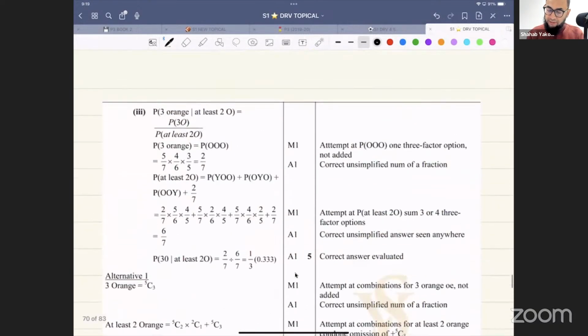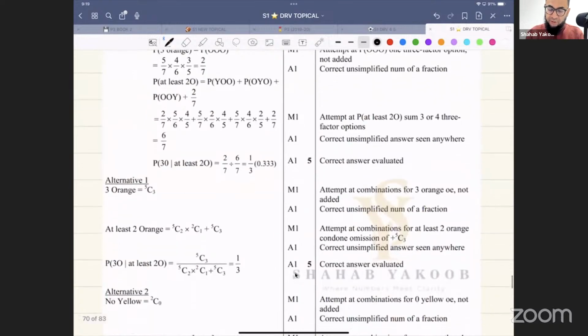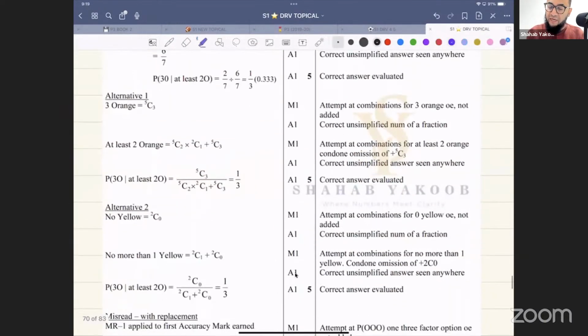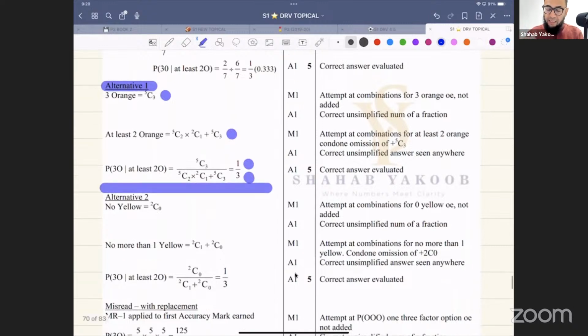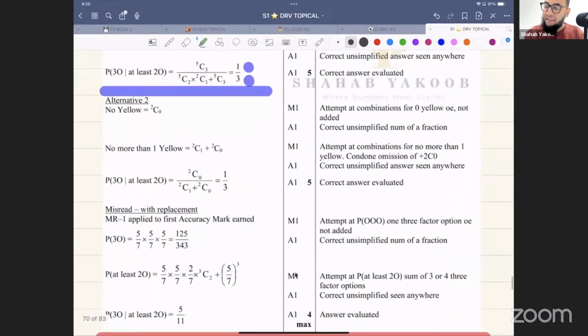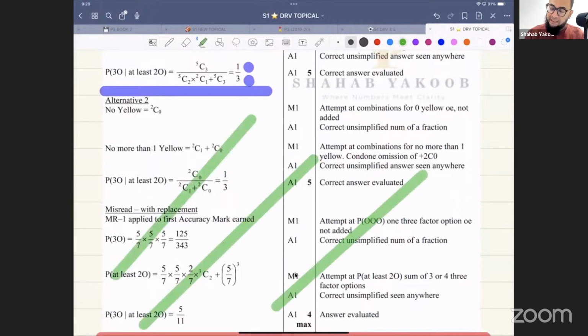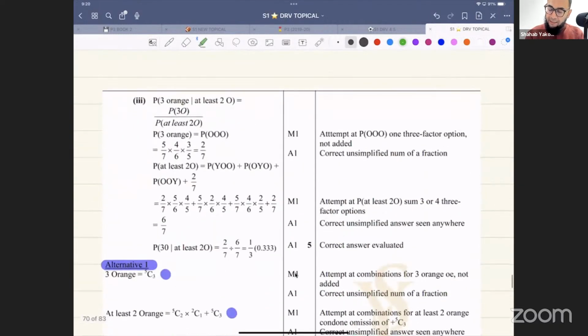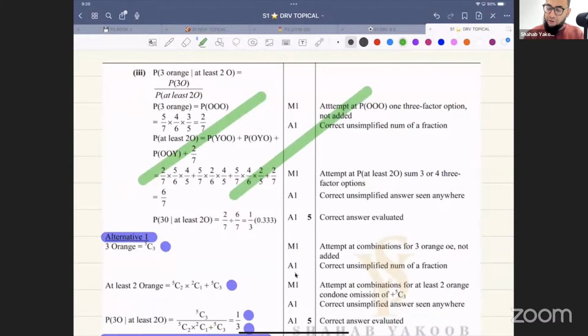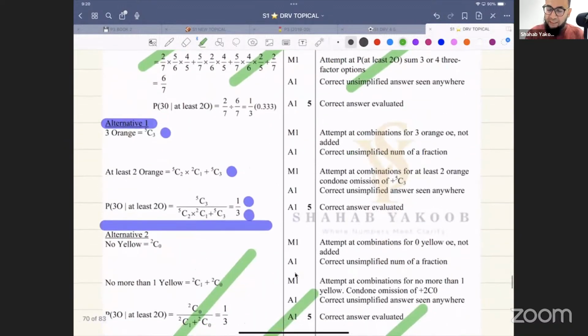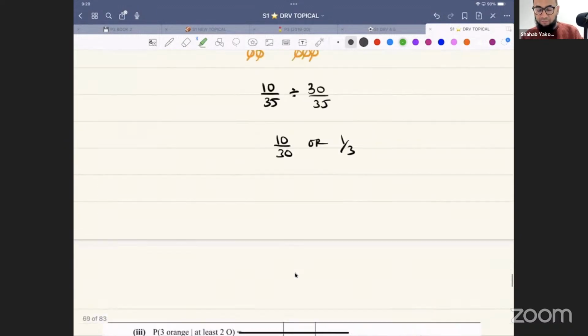So that is the answer, which is right over here. This is the way that I have done that alternative thing, 5C3 and all these things. That's right over here. That is the way that I have done. I'm not focusing on any other way. So let me just cancel out these ones. And this thing, the conditional, is also done. So basically, that's how this particular part is done. Let's move ahead.